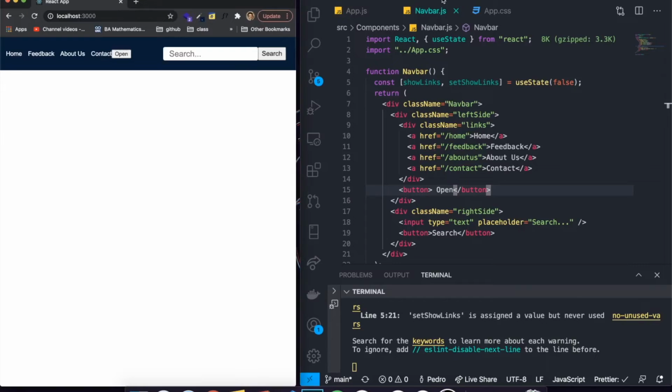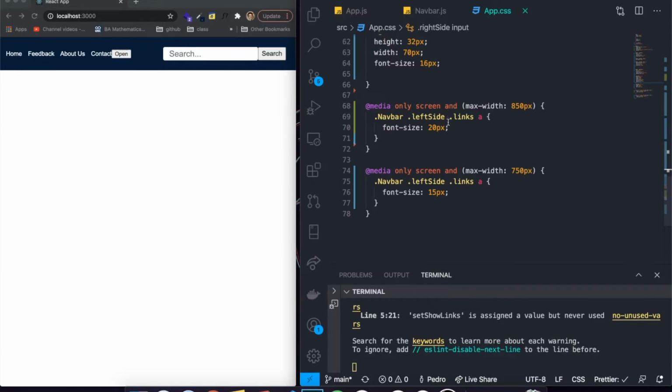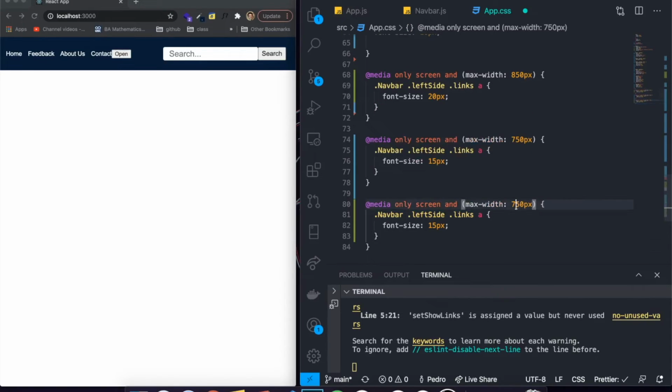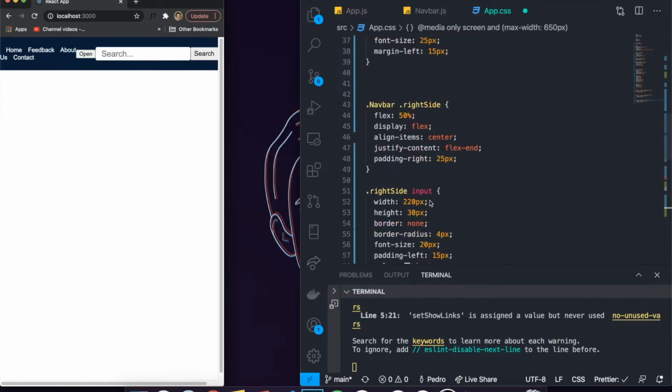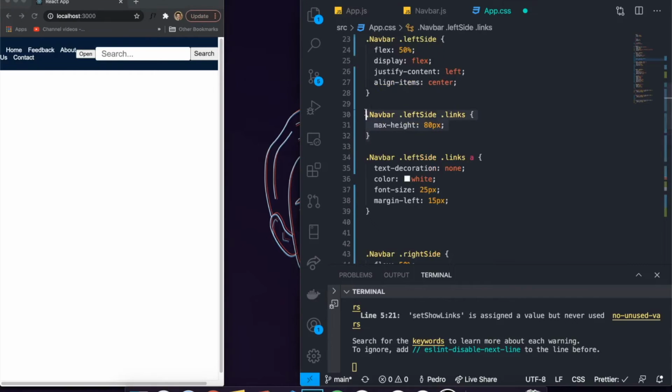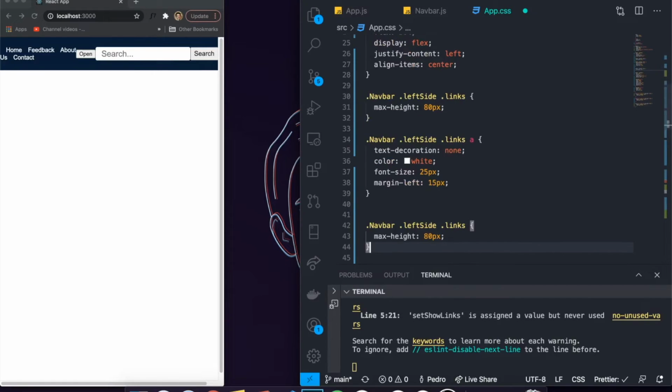We only want it to appear if we reach a certain width, right? So what we do is basically we come here to the app.css, and when it reaches something like, I'm going to say 650, but I don't know if that's exactly what we want, but 650, if the width becomes less than 650, we want the button to appear. However, if it isn't, then we don't want it to appear. So what do I mean by that? Well, let's come here to left side. I want to grab the left side dot button. So I want to access the button in the left side, and I want to set it equal to display none.